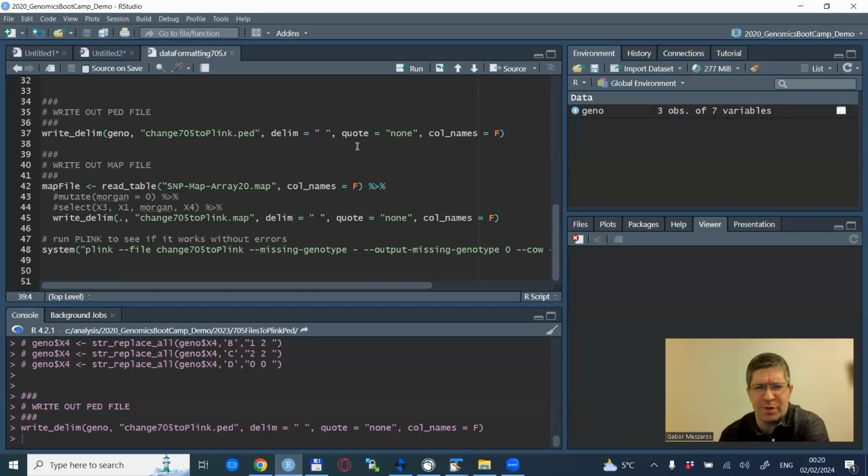The next step is to create a map file with the very same approach, reading the map file you got from the data provider and changing it to the usual PLINK map file format, that is the chromosome, SNP name, Morgan, and the base pair position. Depending on the format of the map file you got, you need to do these changes.